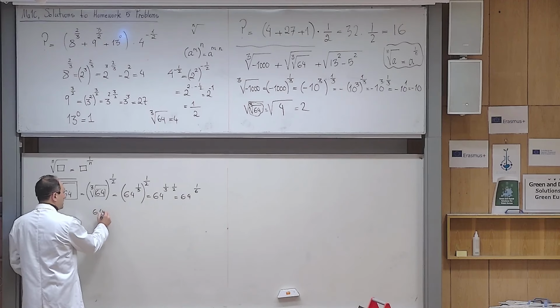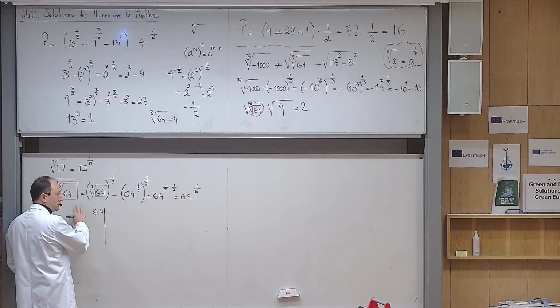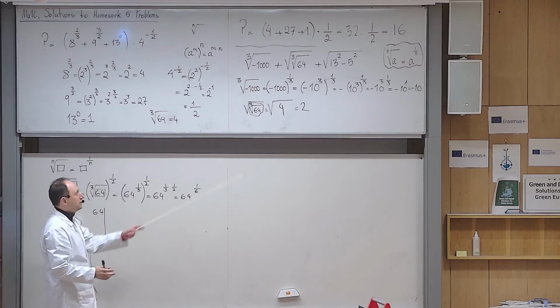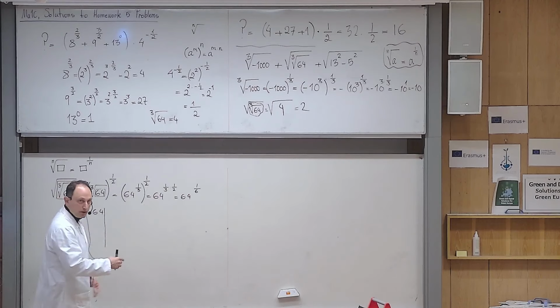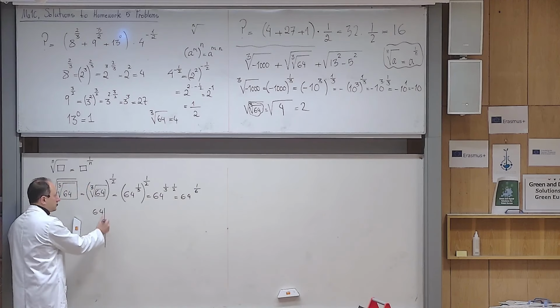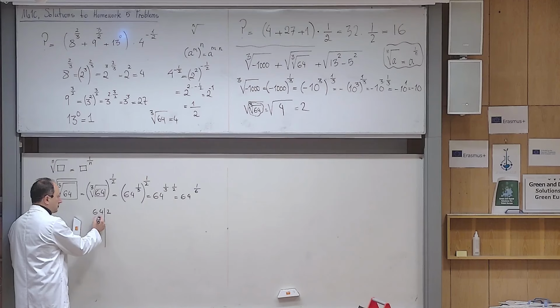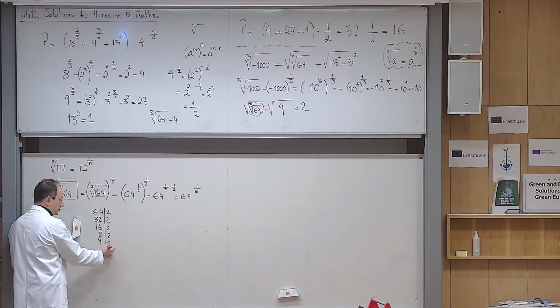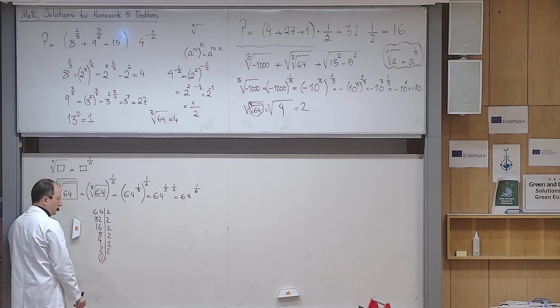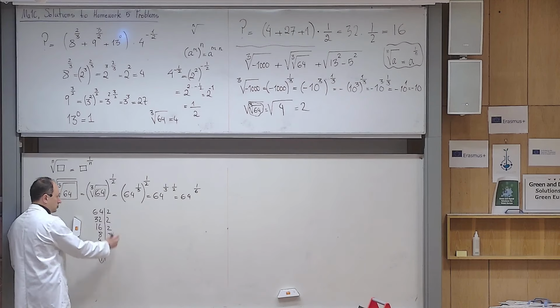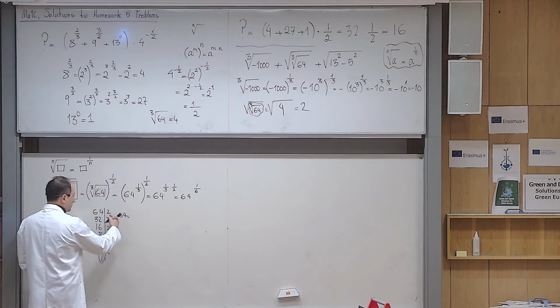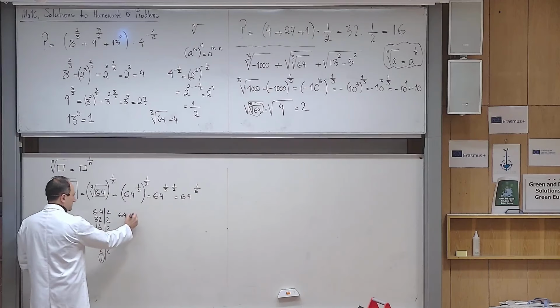So I am talking about worst case scenario that you don't remember any one of these. If you remember, it's very fast. If you don't remember, still you can do it. You factorize it. 2, 32, 2, 16, 2, 8, 2, 4. I'm dividing it by 2 as much as I can. And then you know that eventually you will end up with 1. And then you count them. So 64 is nothing except 2 times 2 itself 6 times.